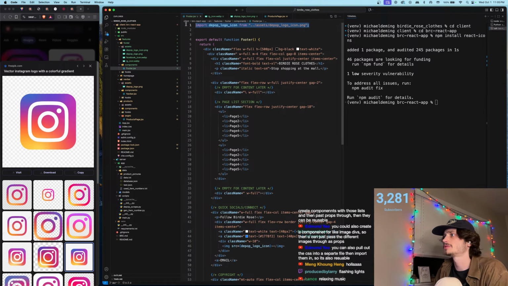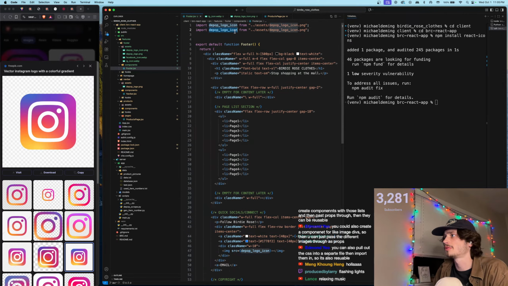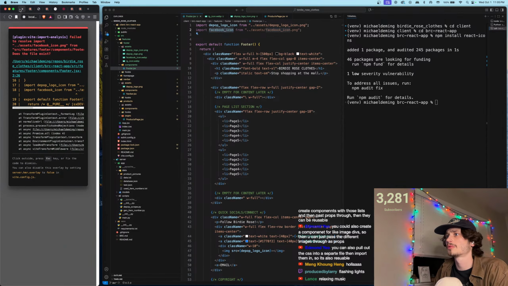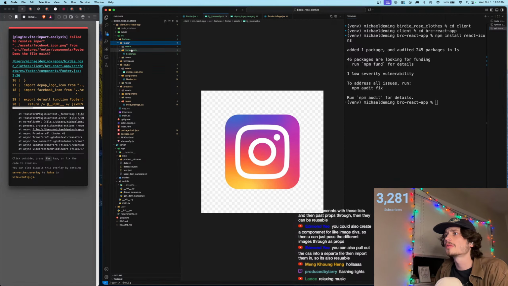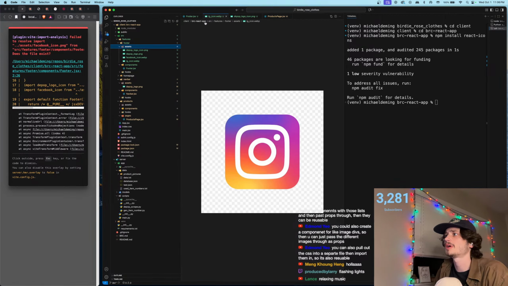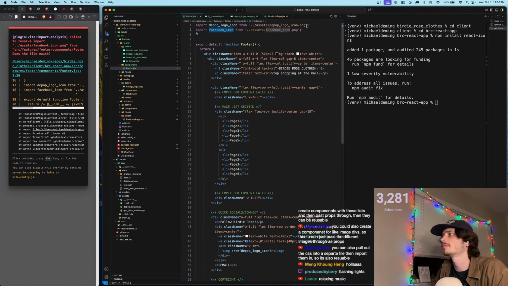Let's do this. Copy this down. Footer/assets Facebook icon.webp. That's fine.